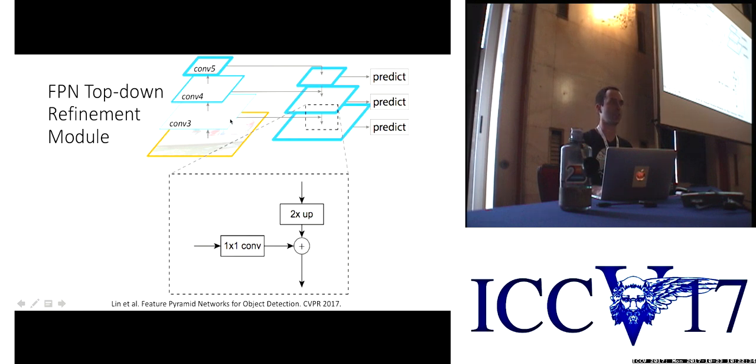And then it's going to take in a lateral input from the first part of the upward pass, or the first part of the full feed forward approach. And it's going to have a 1x1 convolution, which is going to project the feature dimension down into one that's compatible with the feature dimension of the pyramid. And then it's just simply going to sum those up. And then this procedure repeats recursively from the top down in order to fill out the feature pyramid.